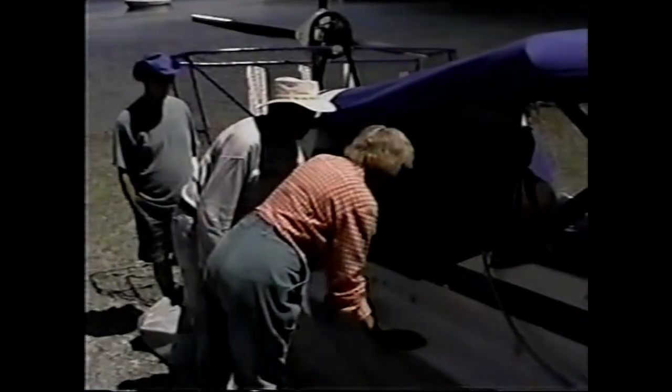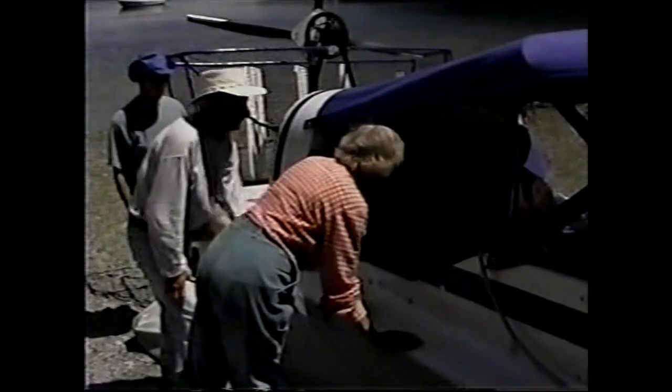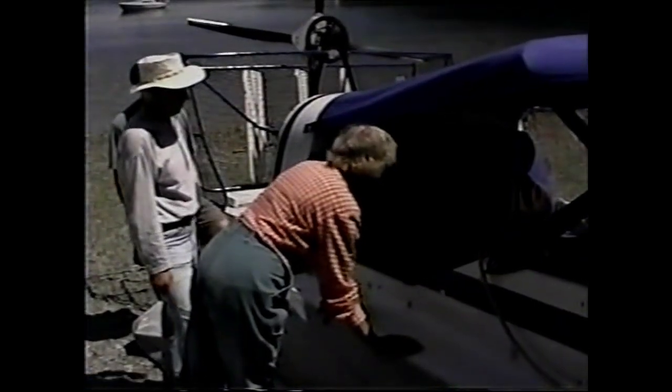And encloses the air. What kind of material do you have on the bottom? Is it all vinyl? It's a fiberglass hull. Oh, right. Okay. Well, this surface here is about a third of a meter off the ground. So only the vinyl bottom goes down and touches the surface.